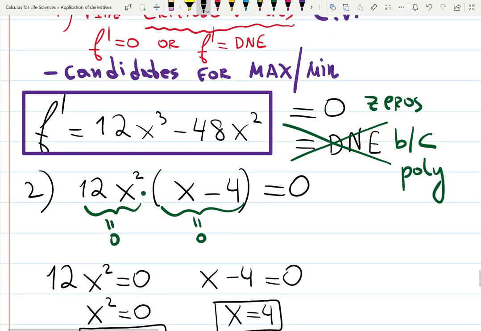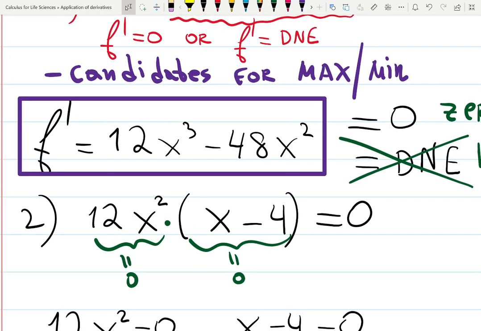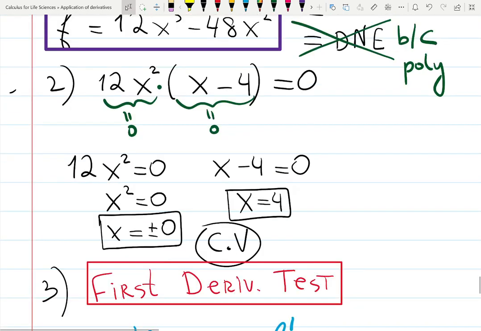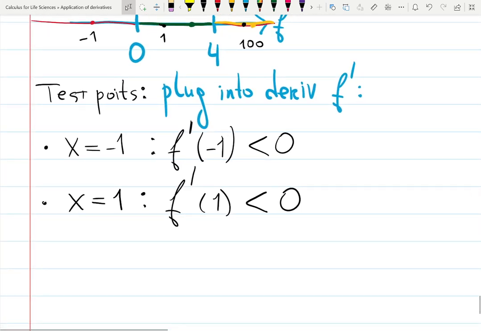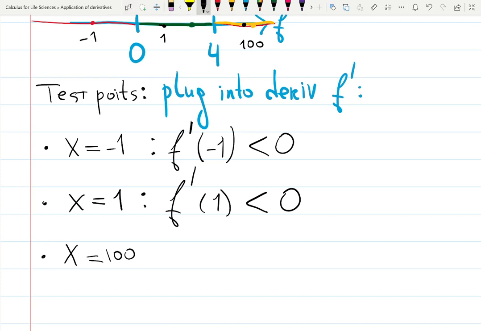So I'm going back to the table and I see 100 cubed will have like 6 zeros times 12. 100 squared will have only 4 zeros. So the first thing is bigger than the second thing. That means the answer will be positive. Do you see what I mean? It's nice to do huge numbers because you see the pattern. But you can do 5, 10, anything is fine.